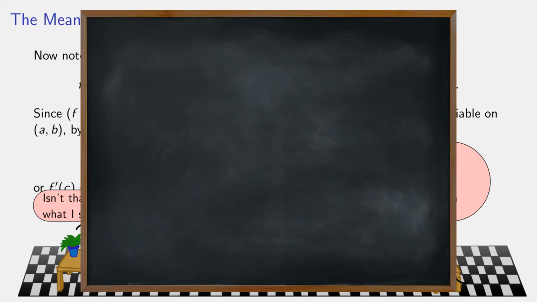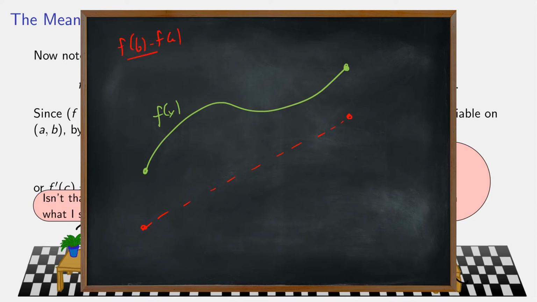So here's what this looks like. Okay, we've got our function that is continuous and has a derivative, but now it doesn't necessarily take the same value at the endpoints. This is our function f of x. We make the function g of x, and it's just a line of the same average slope. Okay, so the average slope of f of x on this interval would be exactly the difference in the y-coordinates over the difference in the x-coordinates, and I just made a line of the same slope.